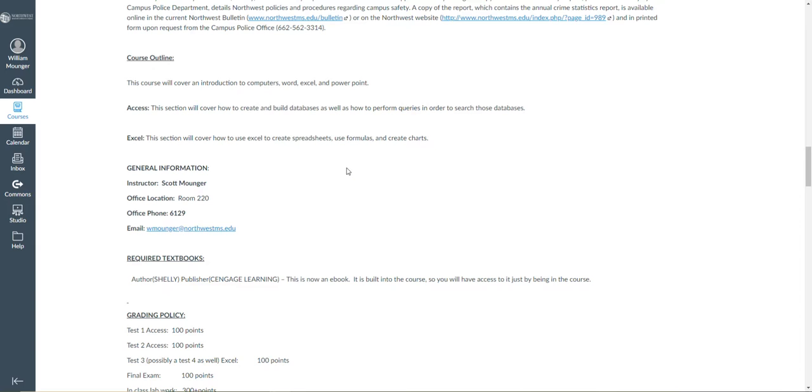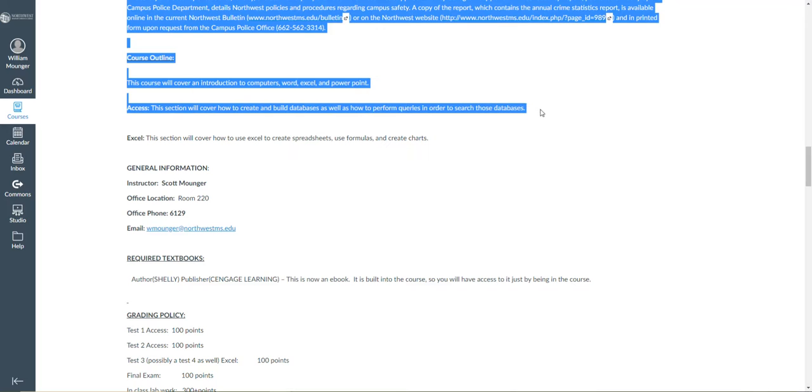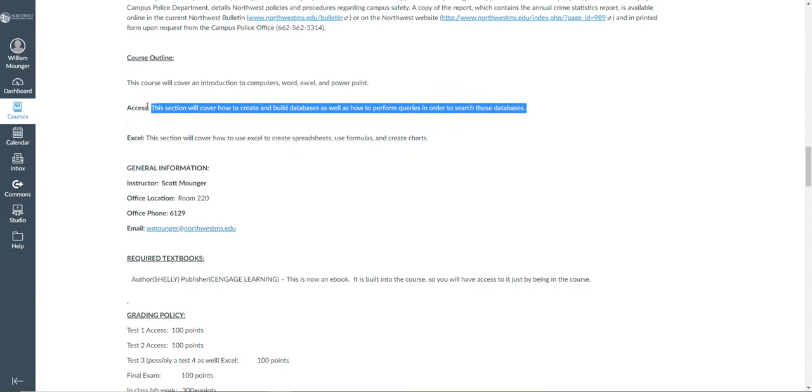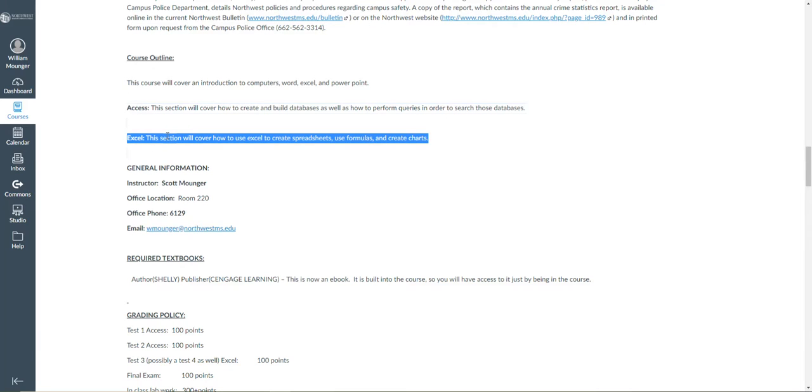Now, course outline, basically what this course is going to cover. Of course, first we're going to cover Access. And I will mention Word and some PowerPoint stuff in relation. So you will see a little bit of that, but we're not actually going to be doing anything in those applications for the most part. Then once we finish a chapter or two of Access, we're moving on to Excel. For those of you who've had concepts, the first initial part of that will be a review, but we're going to go faster and farther in Excel than we did before.